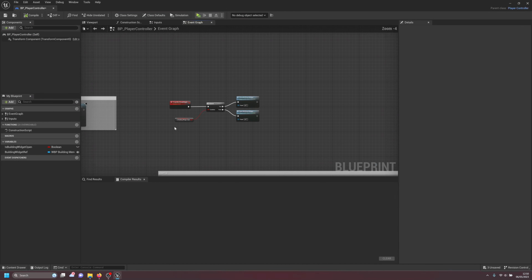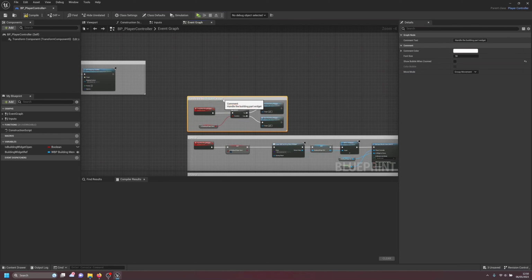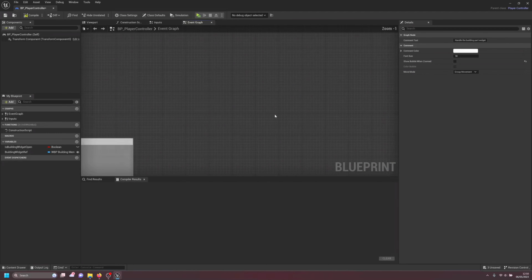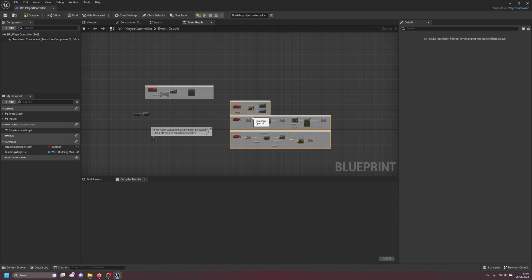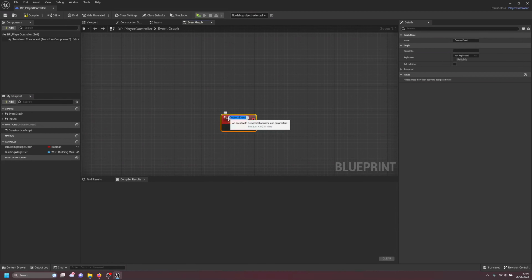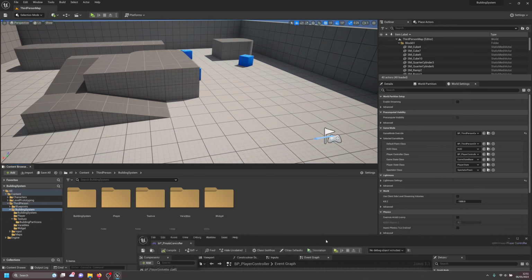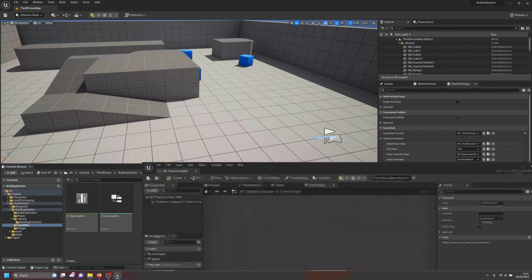So what we're going to do here, I'm just going to rename this to say handle the building part widget, right? Let me just put it here. And the next one I'm going to create here is, let me just organize this a little bit better. Cool. So here I'm going to create another custom event, and this event name is going to be called load building parts, right? Load building parts. And what we're going to do here is basically load all those parts that we have created in this data table inside the variables. How do we do this? Really simple.